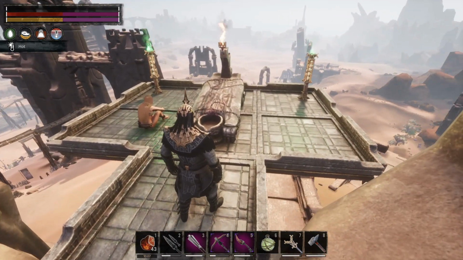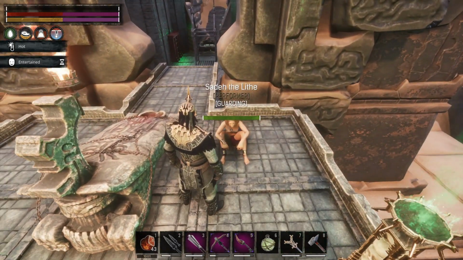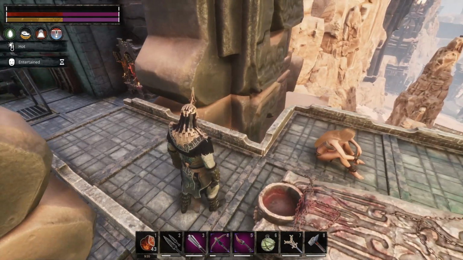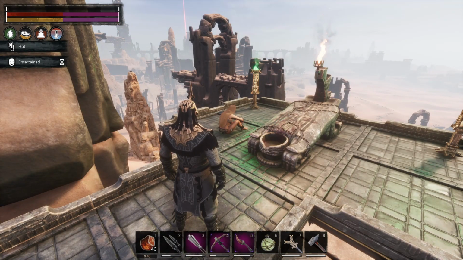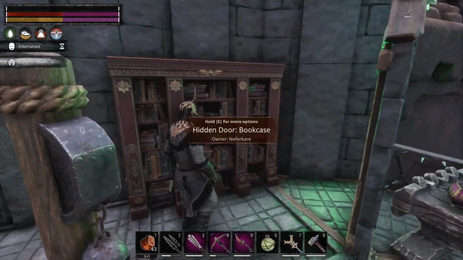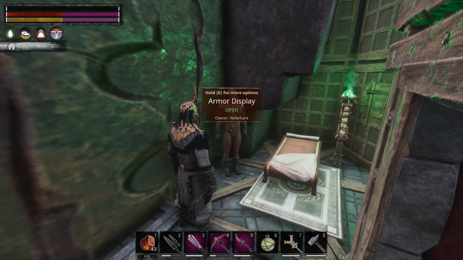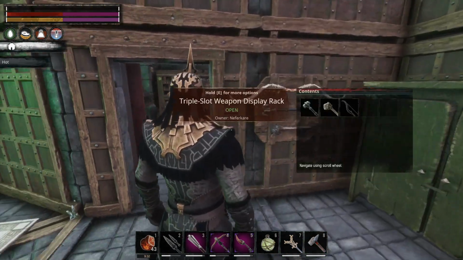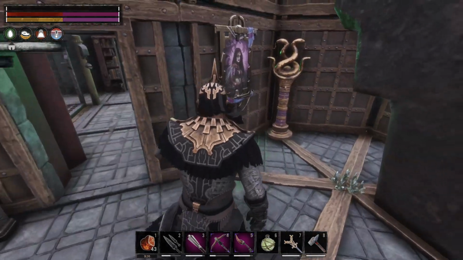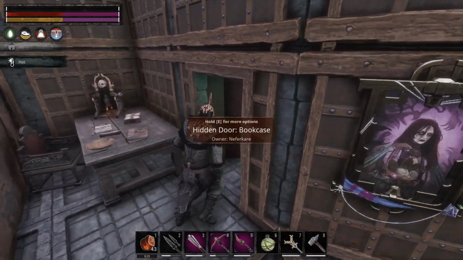You already know the sacrificial area. It's also been renewed. We have Sade the Lith here just sitting down. This is the tier 4 dancer that we got early on our journey here. On this side you have Neferkare's room. Just the bed, the armor display, and some legendary weapons. On this side, Neferkare's study, where he has some artwork, some trinkets, artifacts, and his studying area.